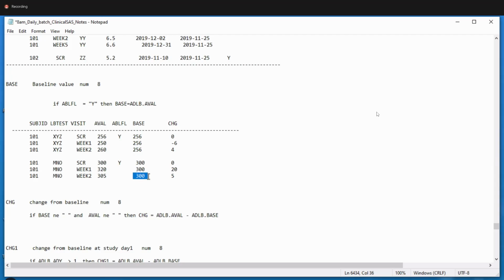Did you get my question? If you derive the base properly, then deriving the change is simple, because change is simply doing the minus: eval minus base. For every observation it will do the minus. If you have missing values, how will it do it? It won't check, right? You won't get any results. That's the reason. First, how to derive the base value correctly.